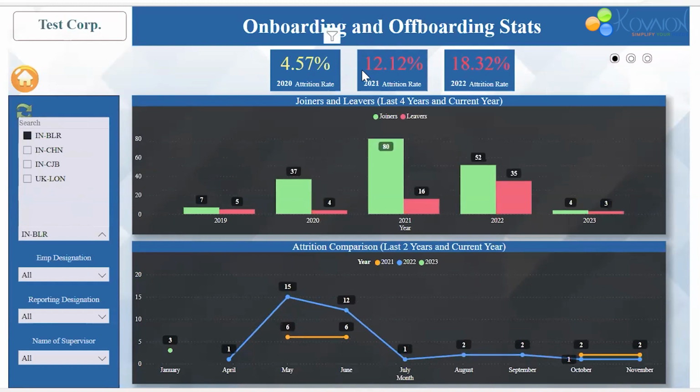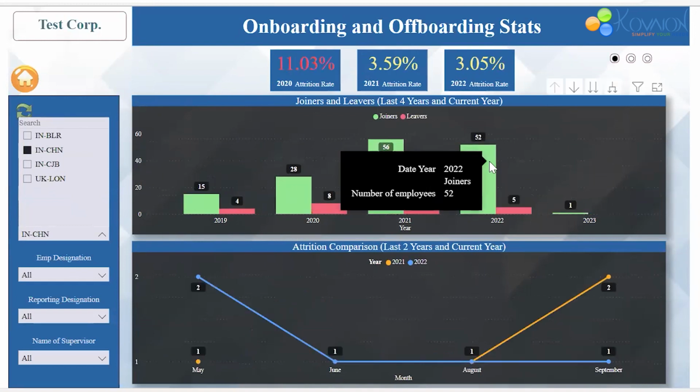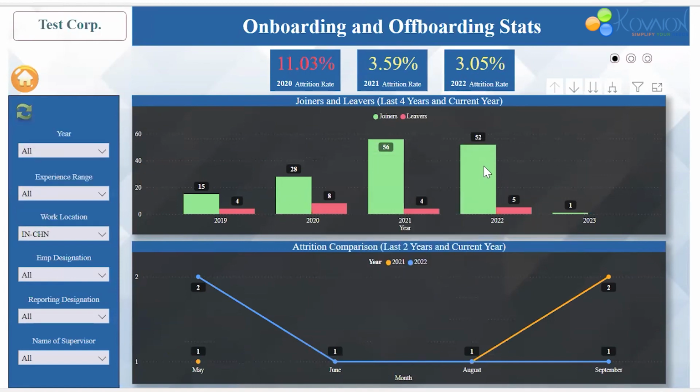In Bangalore, the total number of employees comes to around 180 or something like that, and you see that the attrition rate is higher, whereas in Chennai the total number of employees is more or less the same. It's about 151 or something, but the attrition rate seems to be much more manageable. So hopefully it answers your question. Yes, Sriram. Thank you so much.